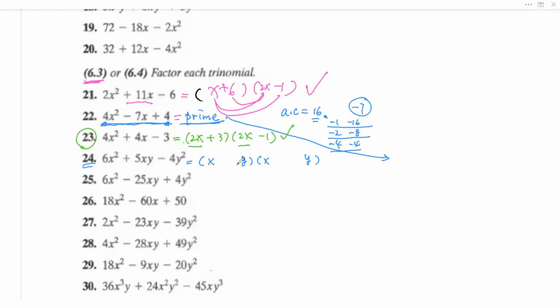All right, let's do it together here first. So 4, negative 4. First A is 6, C is negative 4, right? So you got a negative 24, right? Negative 24 factors to what? The sum of them will be 5. 8 times negative 3, right? All right.